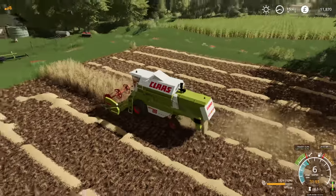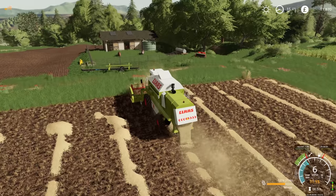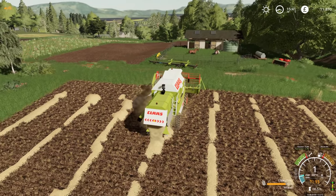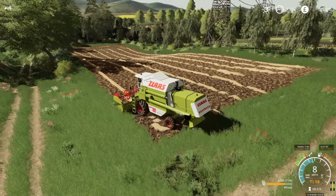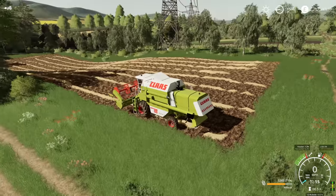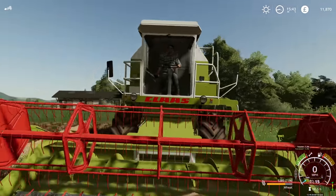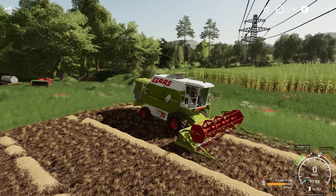Obviously we're going to mini-bale this. The bales will be sold or potentially kept for the horses, but the horses aren't going to get through it very quickly. We do actually already have some straw, so I don't think we need to have too much. Anyway, thank you so much for watching. Hope you enjoyed the video. And until next time, see you again soon. Bye for now.